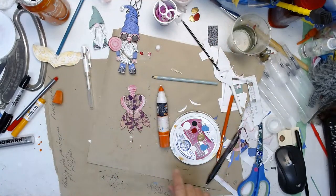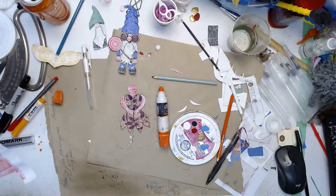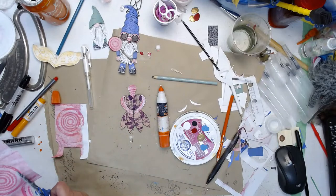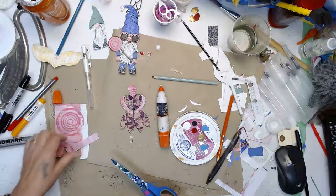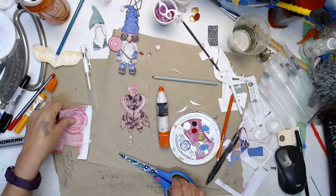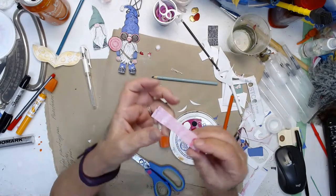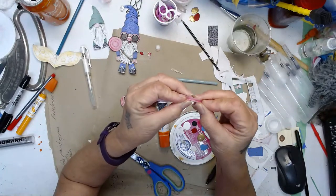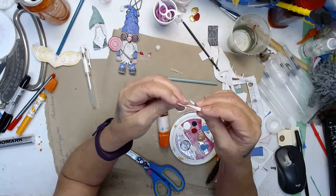So I've got this color. I'm just going to cut some legs. I'm just going to cut down here, just a long, skinny rectangle. Purple? Okay, I'll put purple on that. So I've got this long, thin rectangle. I am going to fold it in half, because we know this is what Kim does.